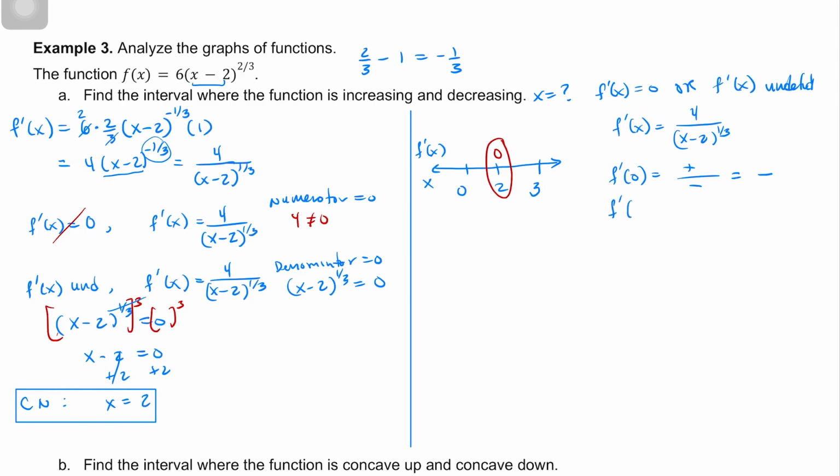And then when you plug in 3, 4 is positive. And when you plug in 3 here, 3 minus 2 is going to be 1. 1 to the 3rd power is going to be positive 1. So in other words, a positive number. And remember that all we care about is whether these are positive or negative, because we know that if your derivative is negative, that means your function is decreasing.